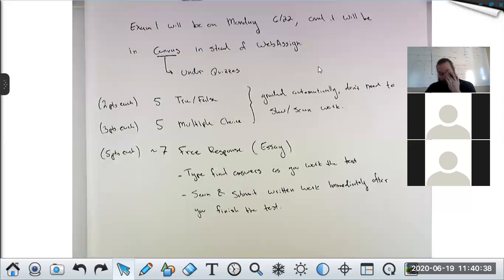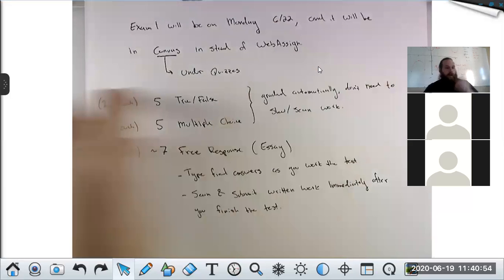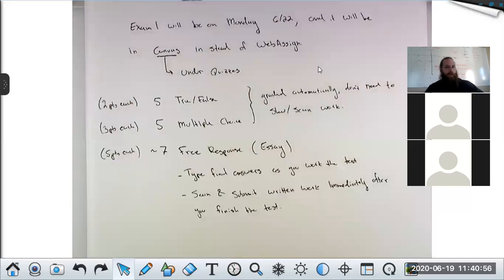Like I said, in all the time I've been teaching, there have been a few exceptions, but as a rule, no, I don't give partial credit on the true, false, or multiple choice. But I do give very generous partial credit on the free response. Of course, these won't be graded immediately like those will, so those will give you a reasonable feel for how the test went, and then I will grade these. It'll take me probably about a week to get everything turned around, and you'll have the full final grade at that point. So yeah, that's how it's going to go.